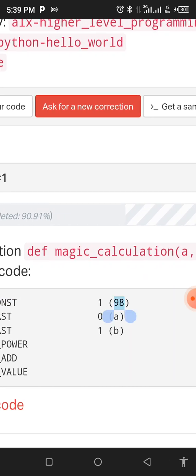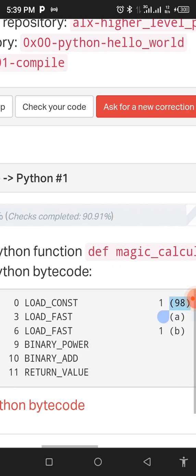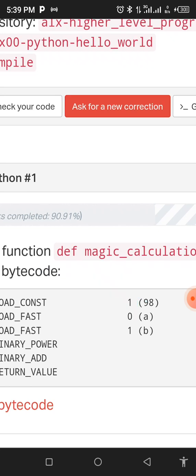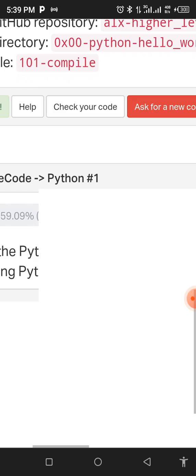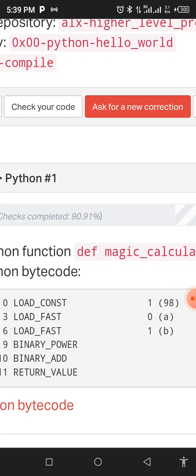The value of this LOAD_CONST is 98, and it cannot be changed like that, except you go back to the code and make changes to it. So when you say load constant, it means that you can't change it. It's a constant number. 98 is a constant number.